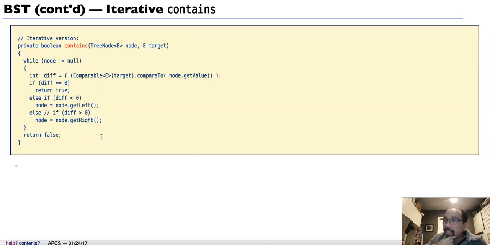Now we could also just as easily iterate through it instead. We don't have to use recursion to do a search. We just start with our node, say our root node, and then we loop around. If it's less than, then we assign our node to be the left. Otherwise, if it's greater than, we assign our node to be the right. And you can see that we're just iterating here. We're not actually using recursion as a way of searching. And this is just as effective, just as fast. In fact, I would say it's faster. We're not even dealing with recursion here. We don't have to deal with putting things onto a stack to call the function recursively.